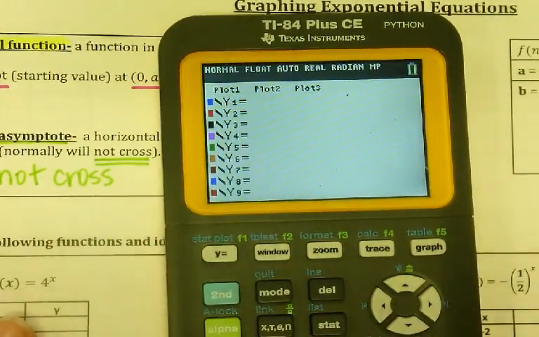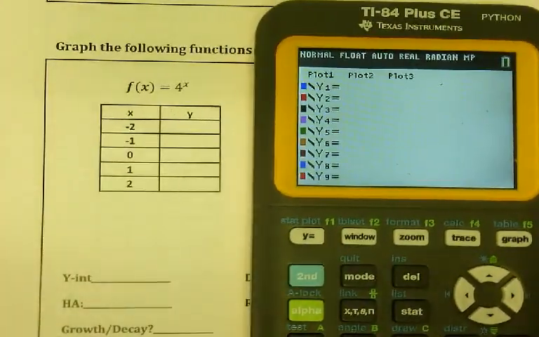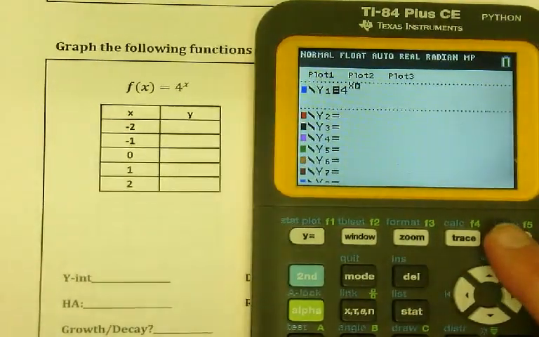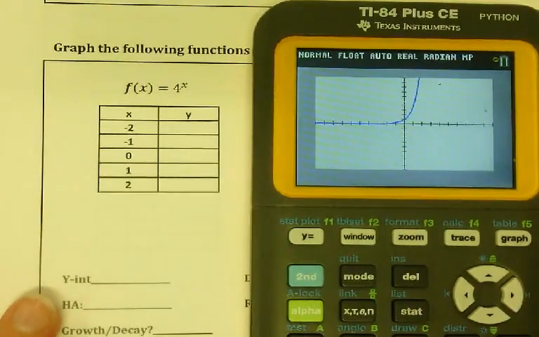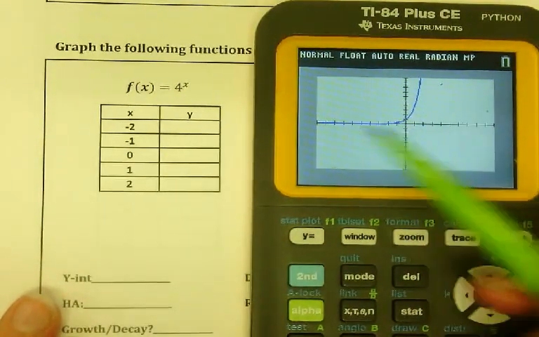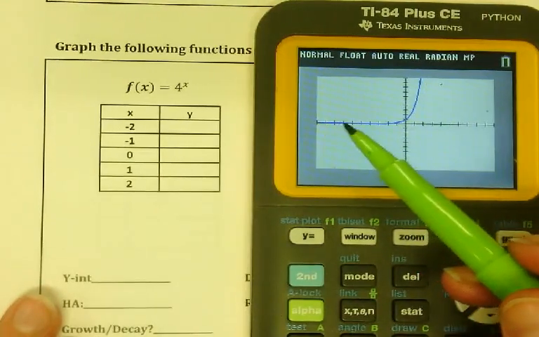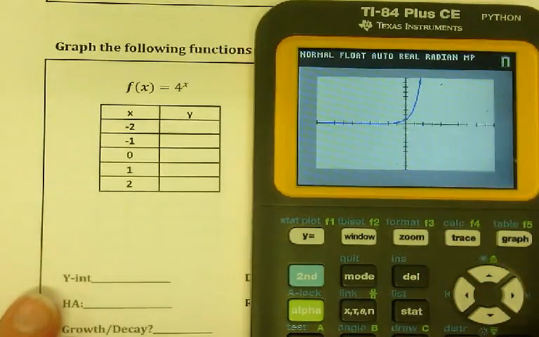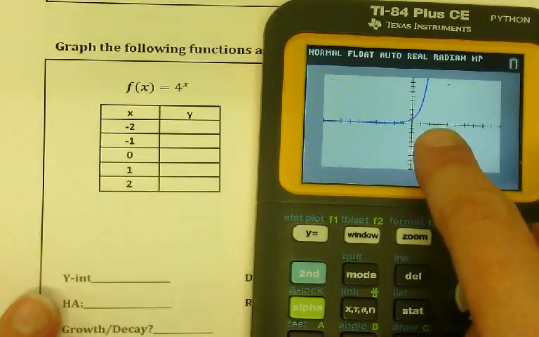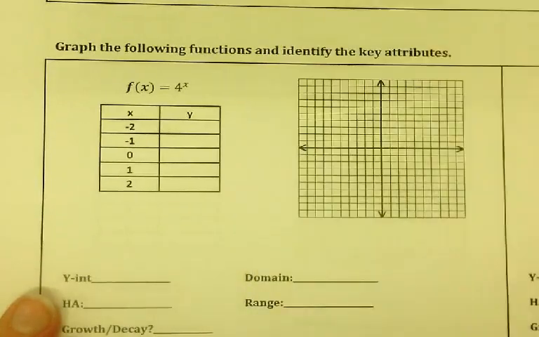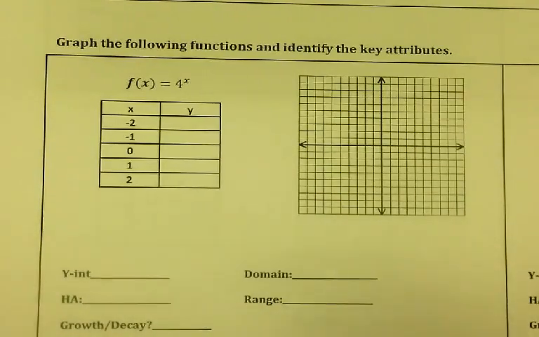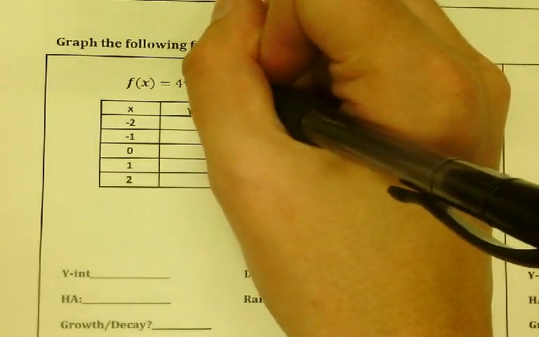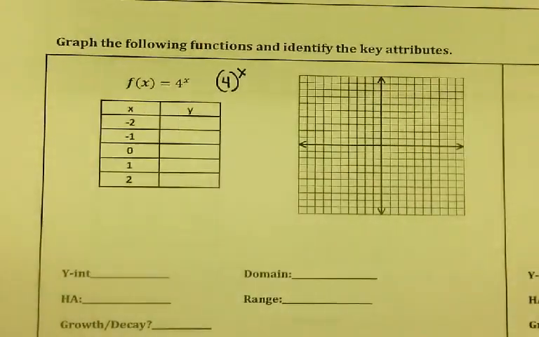I just want to show you an example of what an exponential function looks like. We're going to jump down here to 4 to the x power. When you graph an exponential function, take a look at this. It goes up very, very rapidly. It starts off real low, and then it goes up super rapidly and super fast. So this is an example of an exponential function, and in this case, it's going to be exponential growth. We're going to talk just a little bit about this. I'm going to rewrite this as my 4 to the x power right here.